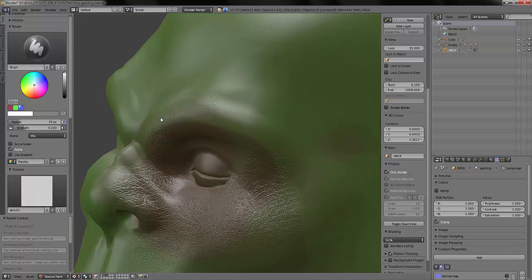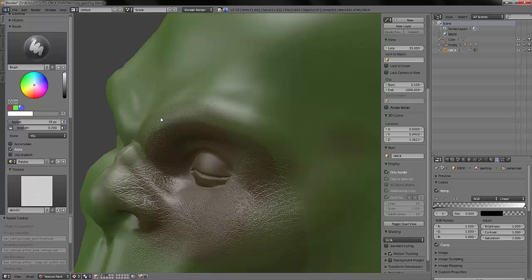So what we can use is a ramp and set it to black and white. Middle value will be our 0.5 value, so it won't do anything. And where our texture has pure white alpha, 100% alpha, it will bump, and where it has no alpha, it will crease.